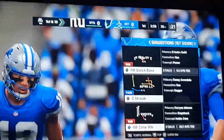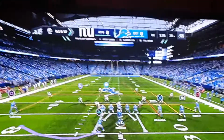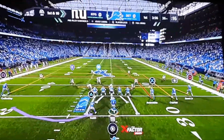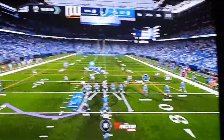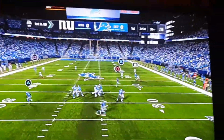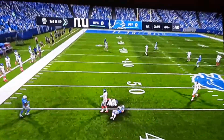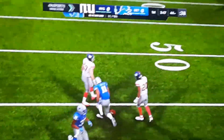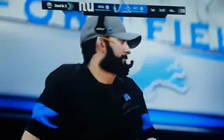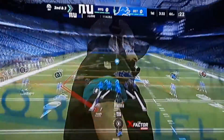We see Matthew Stafford stepping onto the field for the first time today for this Detroit Lions team, who has been the quarterback of this organization since 2009. 1st and 10 from the 36 here in Detroit. Passes the ball to Marvin Jones for a gain of 7 yards. So this is going to be a 2nd and 3 for the Detroit Lions, as we're going to do a passing play here.